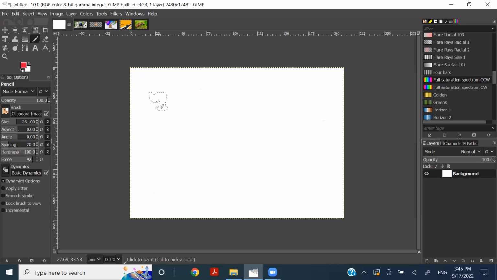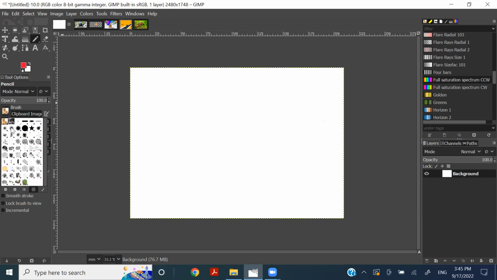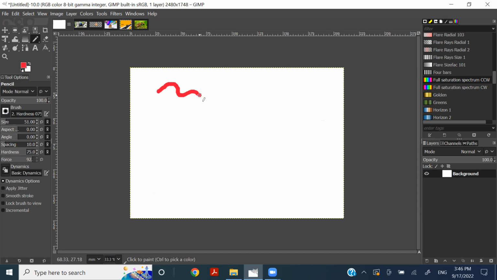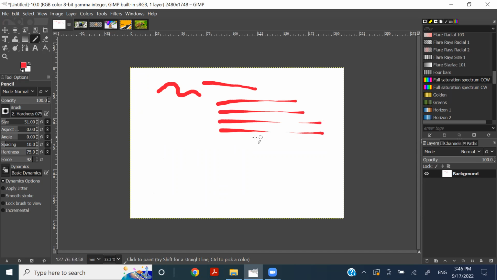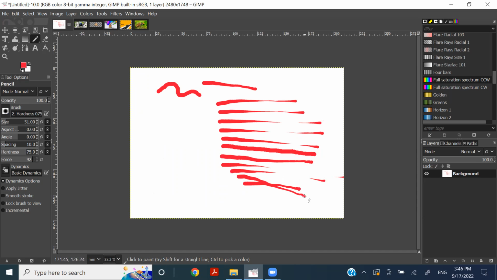And the pencil also has the ability of having different kinds of things. So pencil is different. Can you see? I'm trying to draw a straight line with the pencil. It's not allowing me to draw it if I drag it quickly. It's kind of missing things.